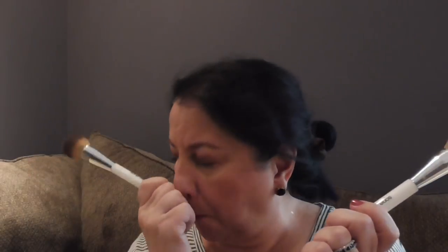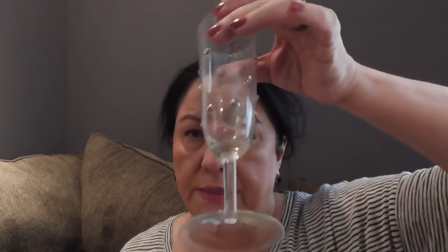Okay, I have 2 Sonia Kashuk. That's silly. I don't need 2. I just need 1. We keep 1. And yes, the glass of wine is empty. It would have been impossible without the wine. Now I'm like, whatever. Now, I have 2 of these crazy brushes from It. What the heck? Well, maybe they're not so bad for liquid foundation. Could it get in there? All right, we'll keep 1.